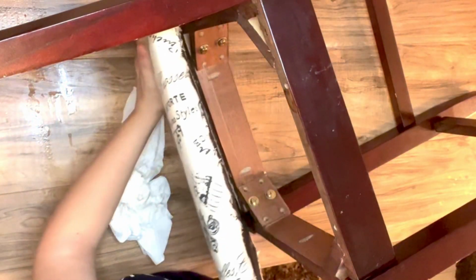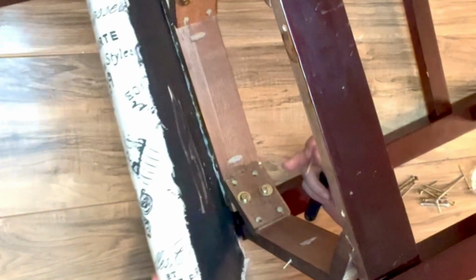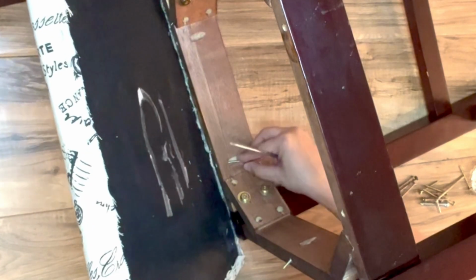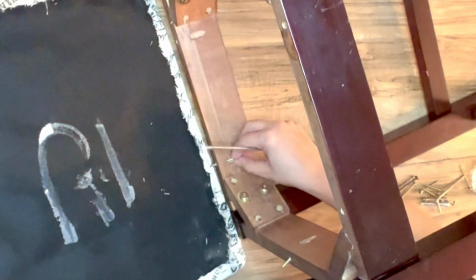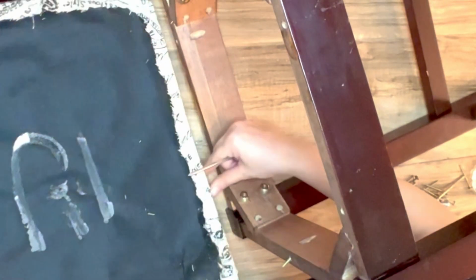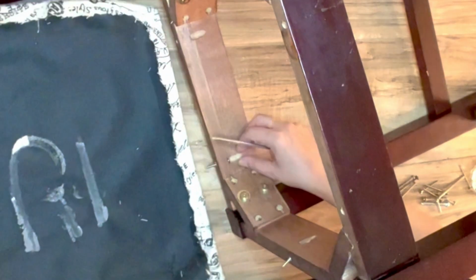Now that it's all nice and clean, it was so hard to record it, so I can show you the frame. I mean, super easy. I'm just putting the bolts back wherever they were originally. I'm trying to figure out which part I should use. And I'm just using a screwdriver, putting them back.